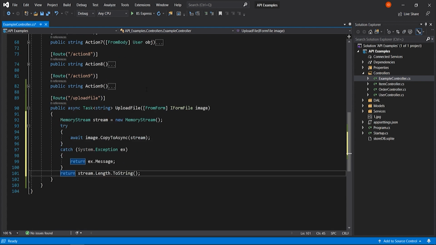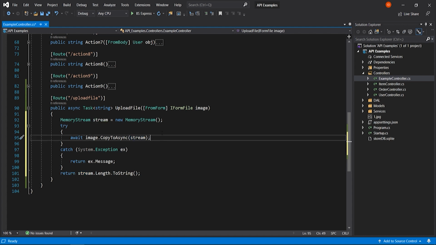Then we will have to make use of the memory stream. So we create a new object of memory stream, and then we will make use of try-catch statements, and basically we will add this file to the stream. And once you have it in your stream, you can do with it whatever you want.